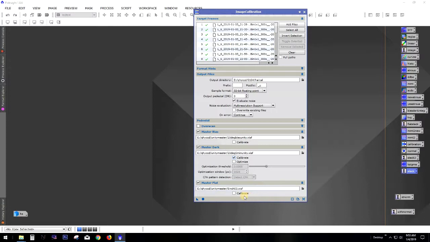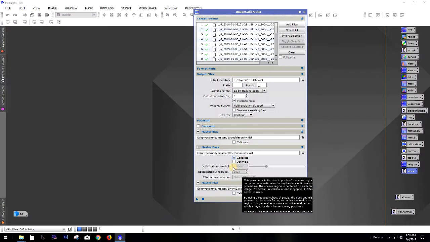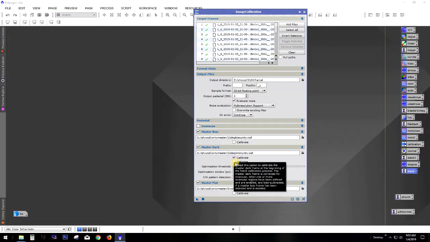And again, if you were to calibrate it, it would try to remove the dark, and that goes into the optimization part, which has never worked for me. If you optimize, you're definitely going to get amp glow in there. So I'm just going to calibrate the master, so that should remove the bias from the dark before it removes the dark from the thing. We'll see.